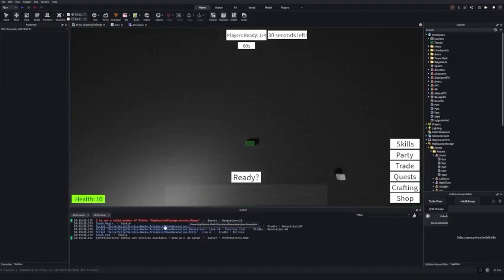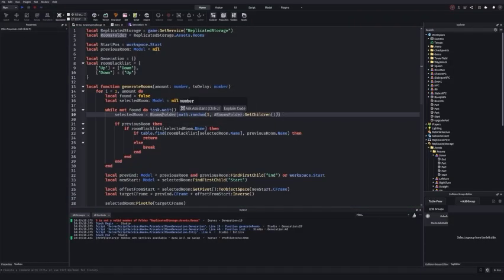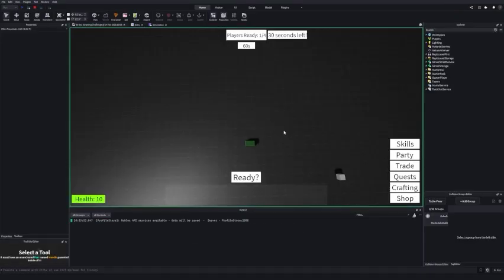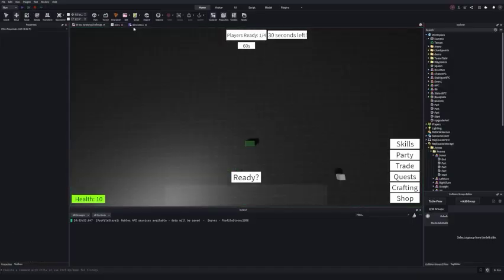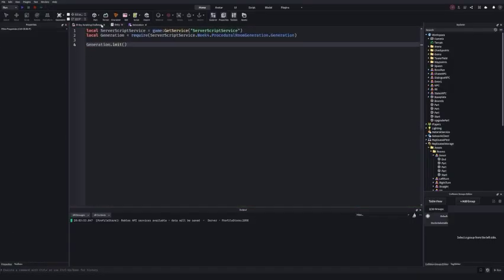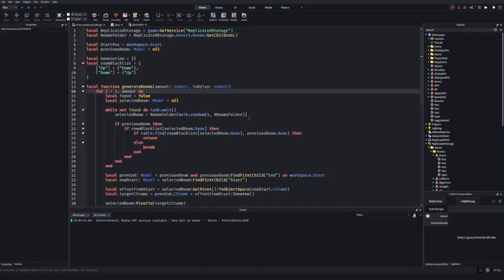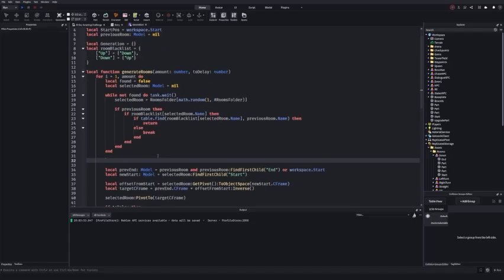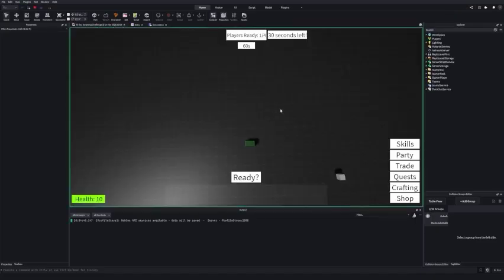Okay, so I did that wrong here. The way we're supposed to do it is we need to turn this into a :get children, and this will already do that for us. Okay, I didn't parent it properly. I didn't even clone it. So now we're actually putting it in workspace.